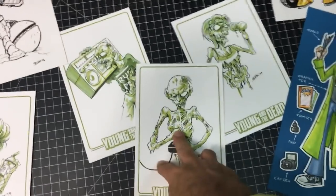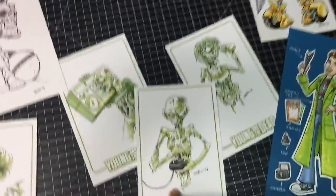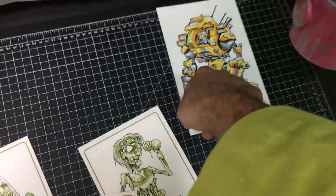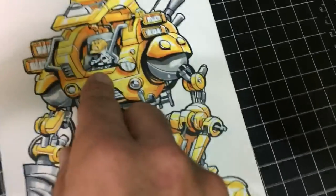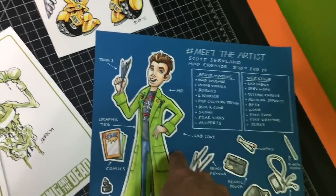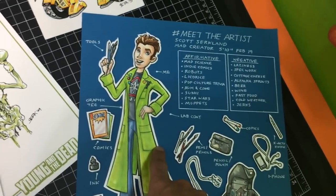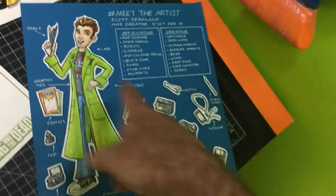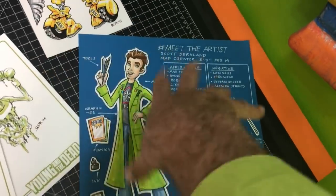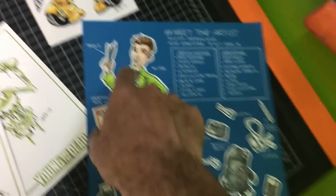Panning down, just some artwork — these are some of my sketches I'm using for the Young and the Dead Kickstarter that I'll be fulfilling very soon. Just a cool mech with my little Circ Worker Hench Minion piloting it. This I did for the Meet the Artist hashtag challenge — maybe I'll link to that. It's a video I did a while ago, pretty informative and fun, talking about the stuff in my bag. It was big on Instagram at one time.